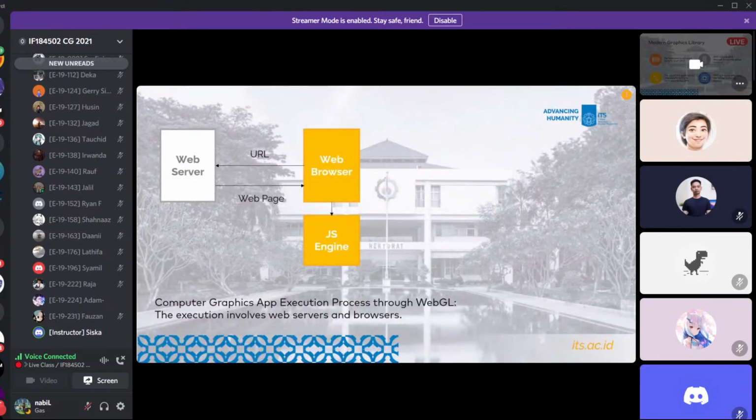But before it's shown in the web browser, there is a JavaScript engine, the JS engine, which reads the instructions on what is going to be drawn on the canvas: the animation, the vertex positions, the colors, etc. And this is also GLSL, which we are going to learn later.